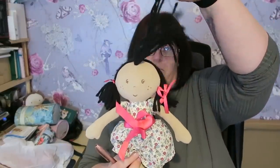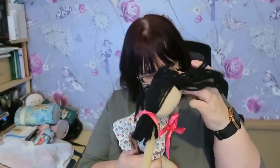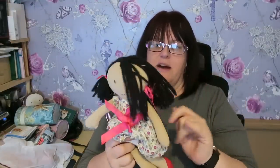And while we're sticking on the soft stuff train, an M&S Ragdoll, she's having a really bad hair day. Half of her hair has come undone, so that's going to have to be refixed. And her bow, I think her bow is... No, her bow's not broken. It's just all her hair's come out. So I have to sit there and just gradually tease her hair back into that, because you can't undo these bows. They're stitched. But the IKEA ragdolls generally sell for about a tenner. It's usually a safe tenner. I'll have to refix her bow on the front as well. So yeah, very bad hair day for this one. But in it went.